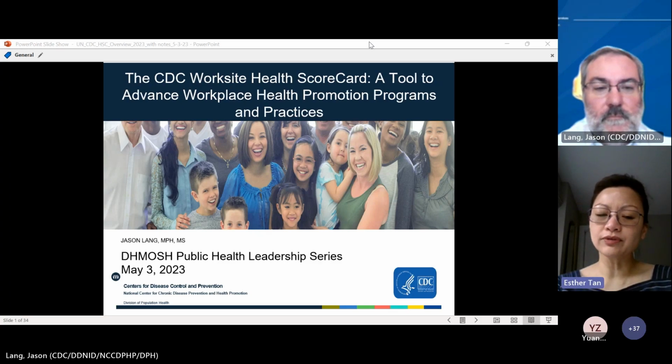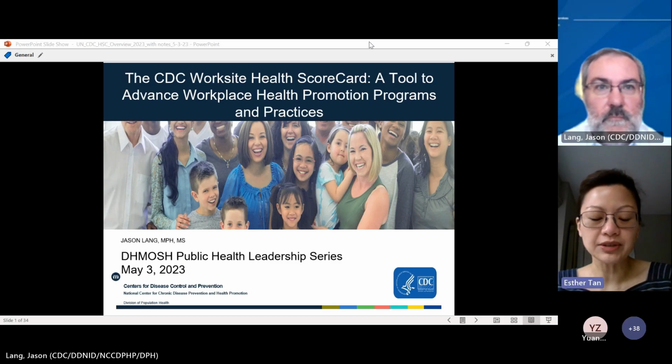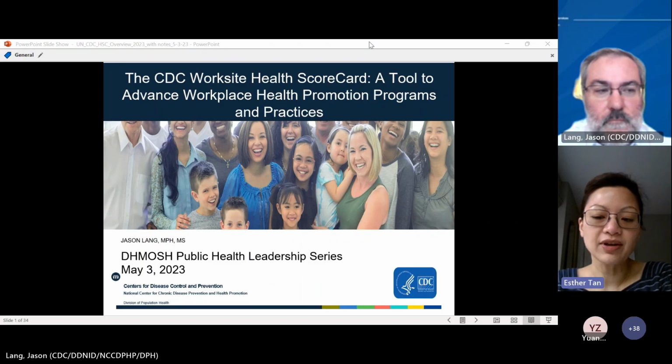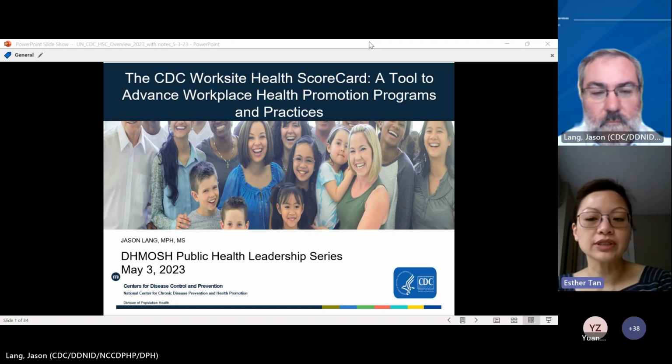And I've been looking at this tool for a while and trying to think about how to use it for our purposes in the UN. This tool is really targeted for US organizations in the United States, but I think it is very valuable as well. It's very evidence-based. There's a lot of things we can learn from this tool. So when I was looking at it, I thought, why not just have CDC themselves present to us what this tool is all about, and then we can start our own journey to see if we can adapt it or use portions of it for ourselves. So we're all going to learn about this together.